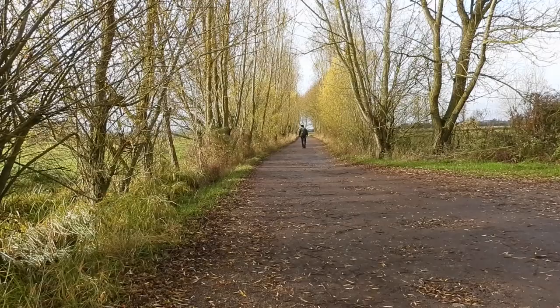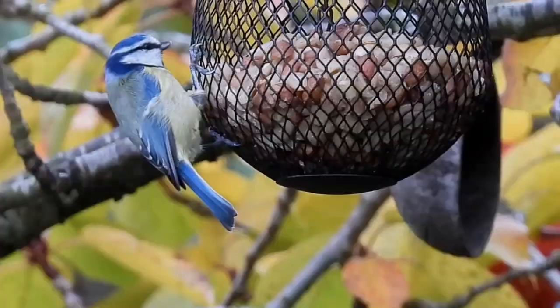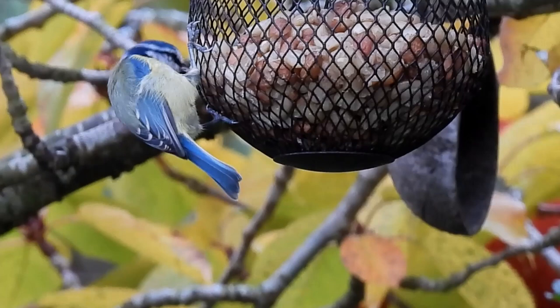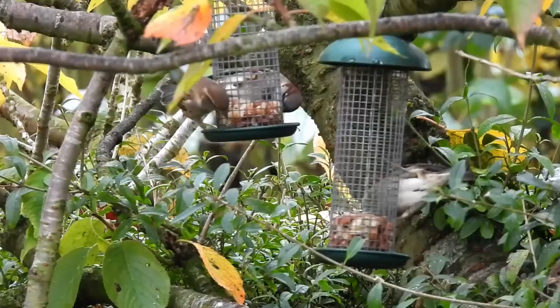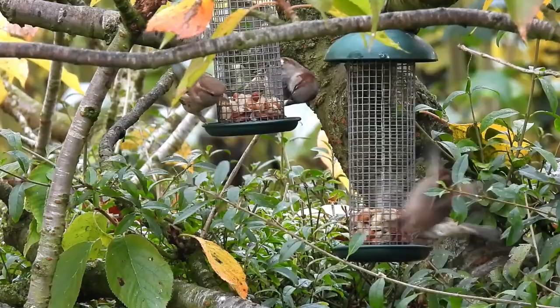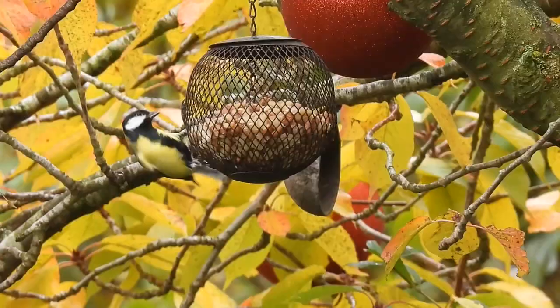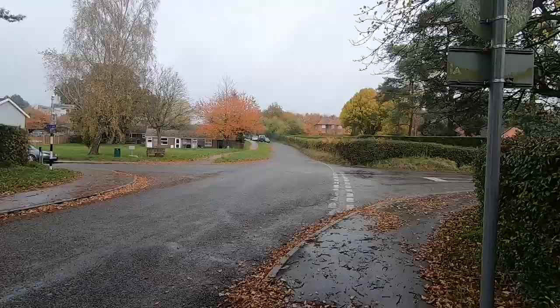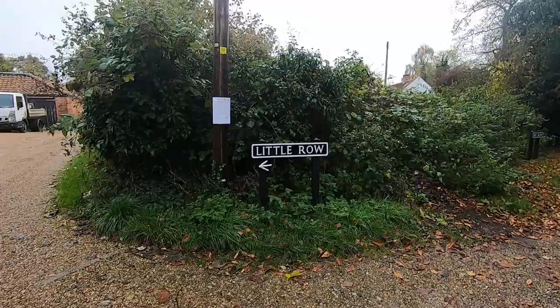Shortly after leaving the pub, I passed by a house with several busy bird feeders in a tree out front. There are three species I noticed in my brief time watching. This is a blue tit, a common yet strikingly colourful garden bird. Here are a small group of house sparrows — the birds on either side are females, with the male with his darker face markings and grey cap in the centre. And here's a couple more male house sparrows joined by a great tit with its yellow belly and white cheeks. As I headed through the main village of Gelderstone, I had to question who gave these roads their names.